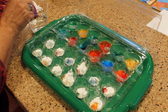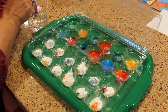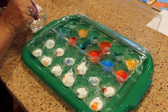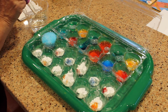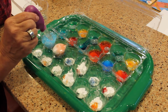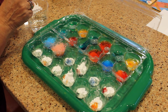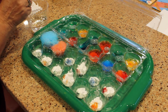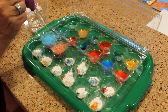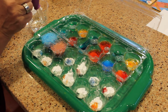Now let's see if these match up or not. If they're gonna match this color, it's gonna be blue. Let's see, oh, yes it is. And this would be red. And let's see if we can mix them. Tried to do it with the other one and it didn't work. But if we can get a color Miss Mary thought we were gonna get, almost.